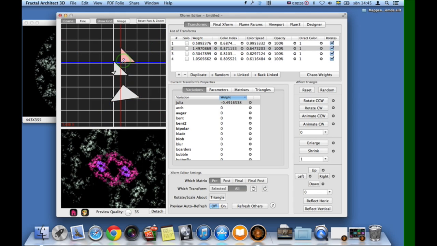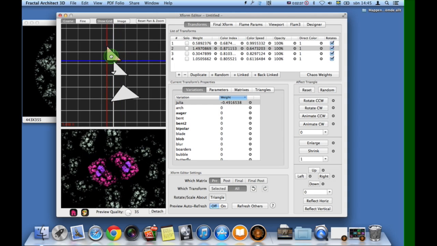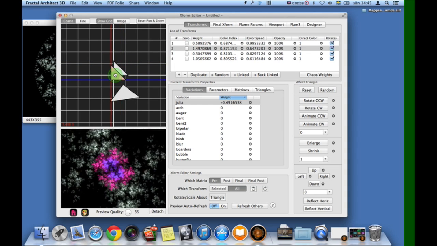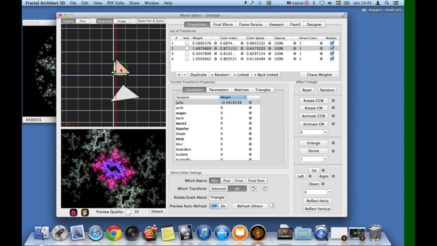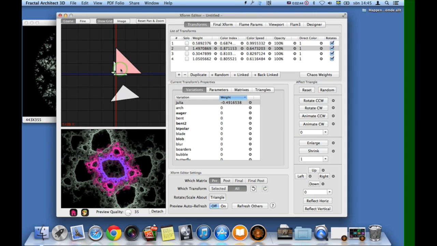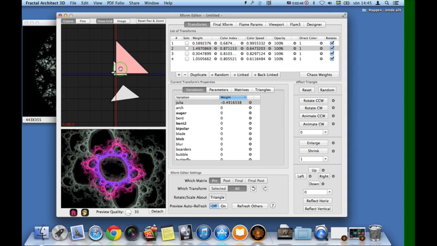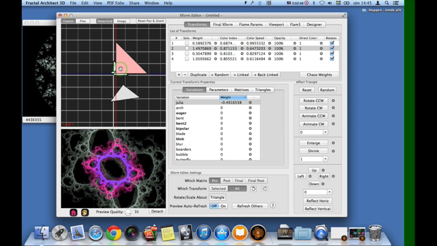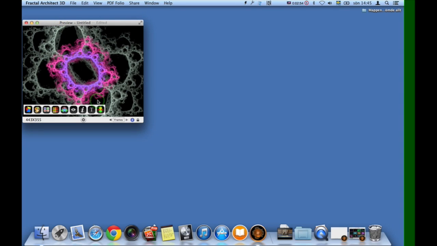And this triangle we can also push around a bit. Oh, that's more like it. Let's go for that. Refresh others, and you have it here.